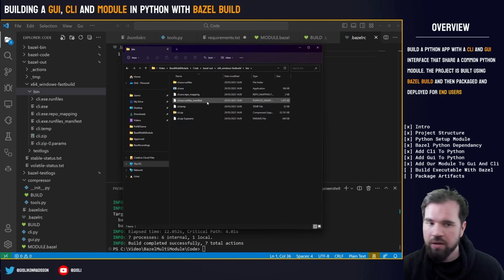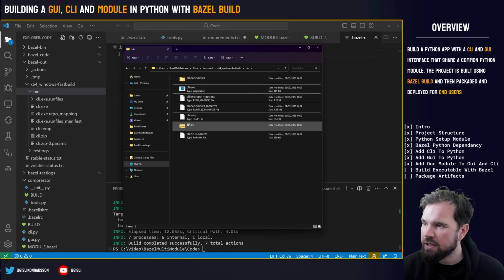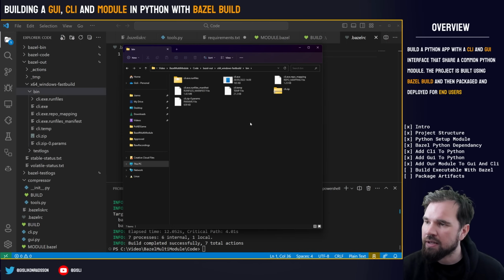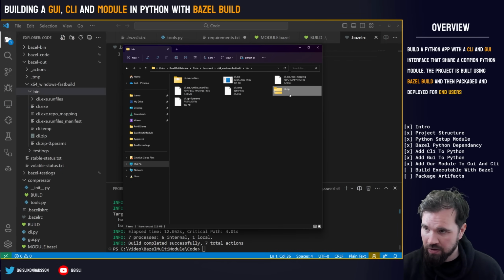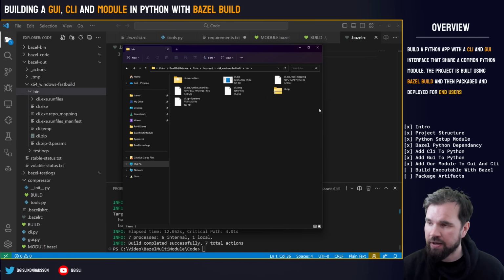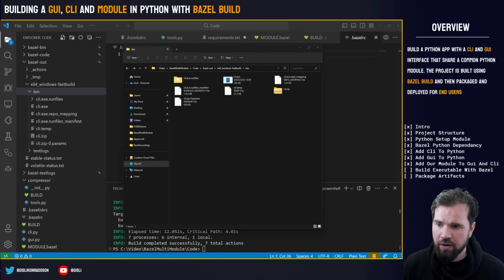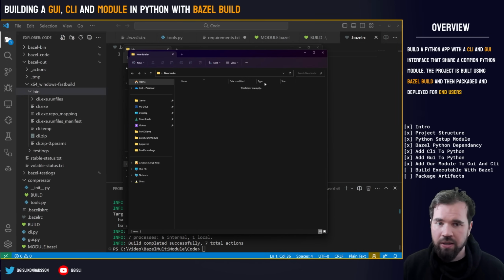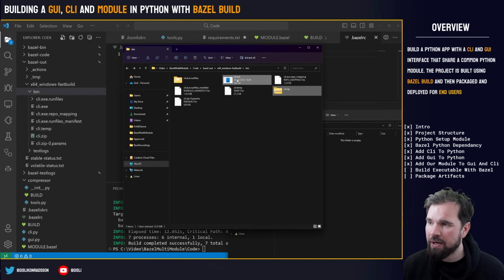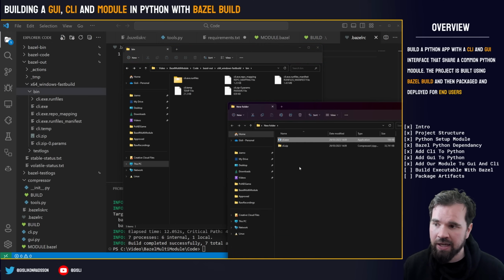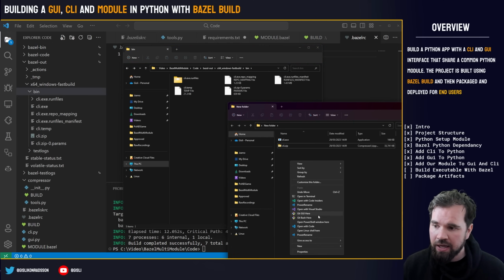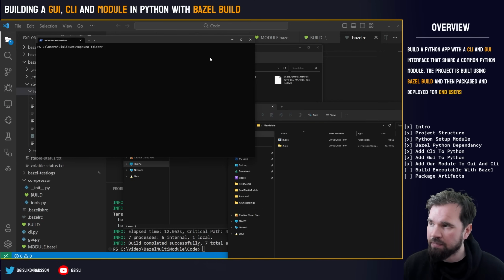Here we go. I don't know if this is easy to see, but here you have a couple of files: the CLI.exe and the CLI.zip. I know these two are the required ones. So what I can do now is create a new folder here on my desktop. I'm going to copy and paste these two files, the CLI.exe and the CLI.zip file, and just run it in PowerShell here.